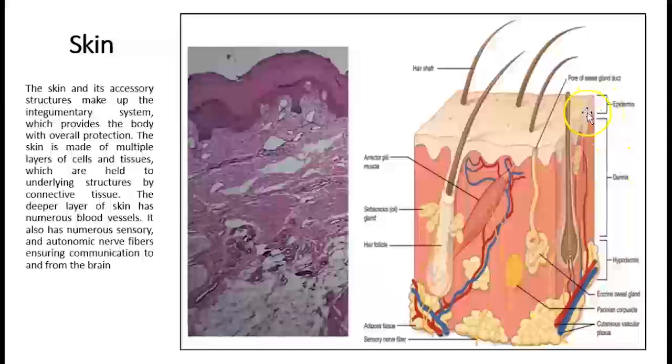So this epidermis is composed of epithelial tissue, stratified squamous. The dermis, see this pink area right here, this one right here, and this one right here, is connective tissue, because as you can see, it connects these structures that you have in here. And also in the hypodermis, you have adipose tissue.